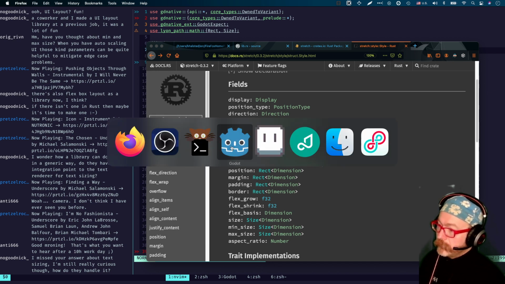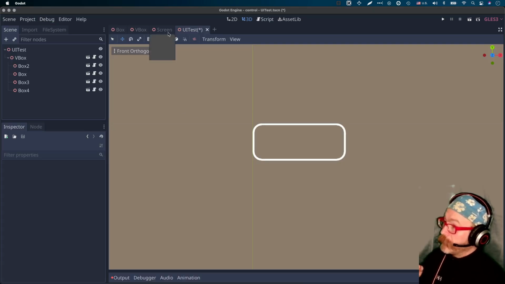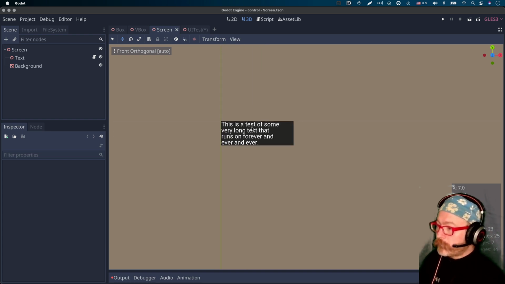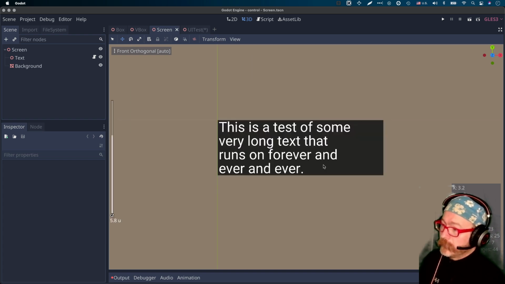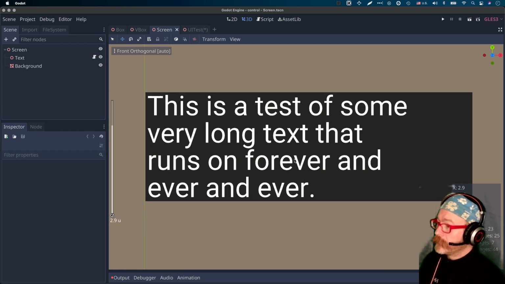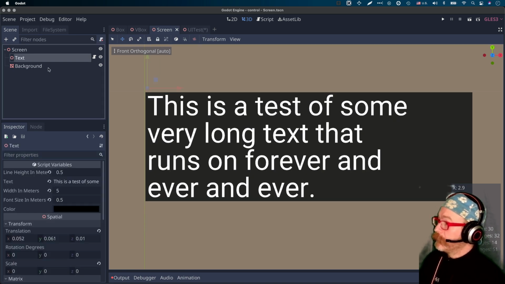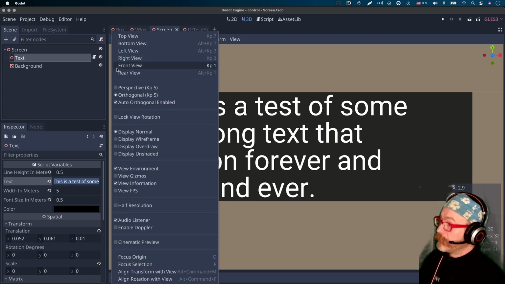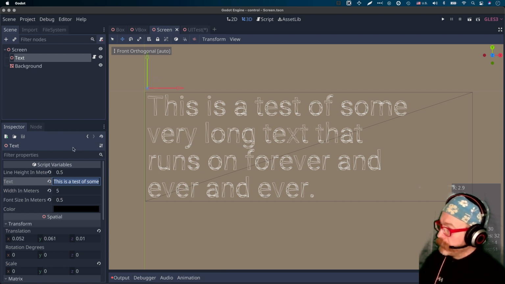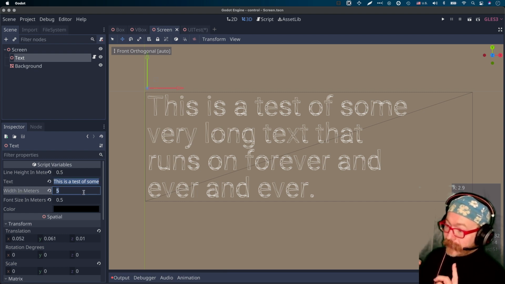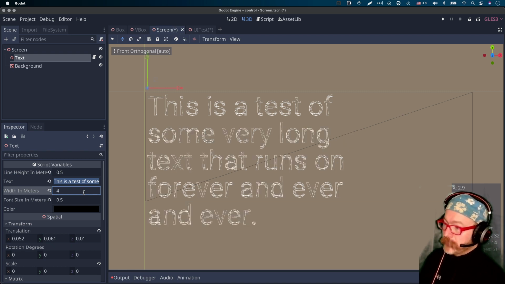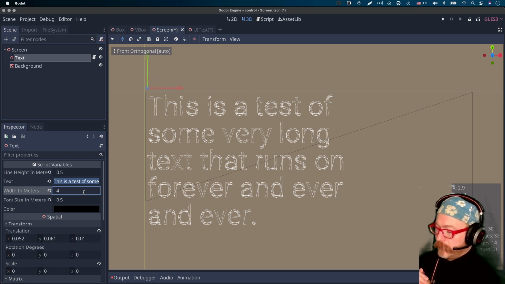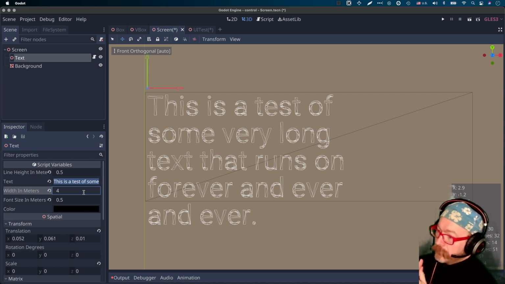Oh, how do they handle it? Well, I'm going to need to know what the text size is. I can show you what's going to happen for us. So what we did previously was we got text rendering implemented here. And text, we can actually change, but we're actually tessellating the text. So in this case, we give it the width in meters and it'll wrap. So let's say we want 4 meters. And you can see that it does it again, wrapping the text.